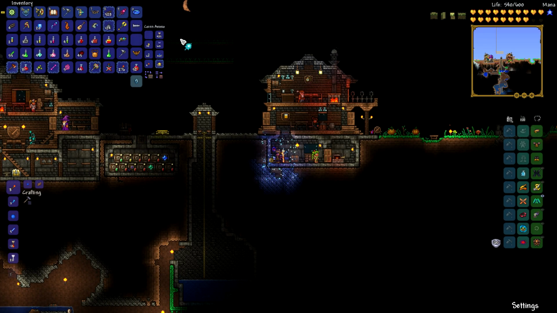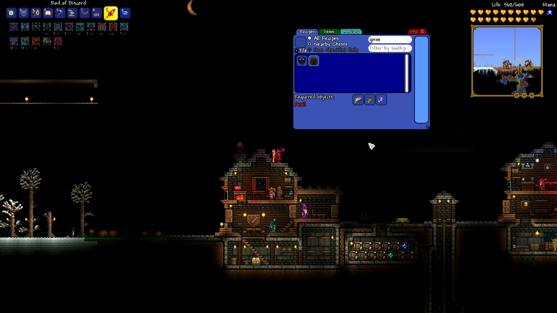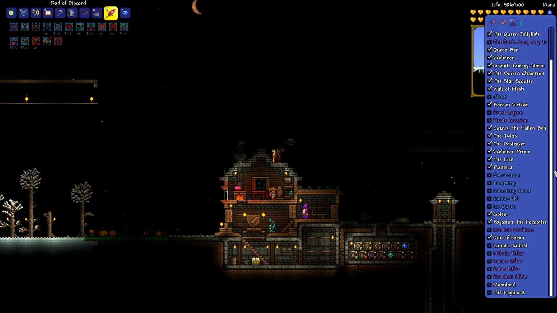I guess we did 3 bosses today: Duke Fishron and Abyssion the Forgotten, and of course, our good old pal Leash. And that is the 3rd last episode. I'm thinking we're going to totally devote next episode to Moonlord. And then Ragnarok will have its own as well. Or maybe if it's really short, because Moonlord's pretty easy, then I could do both.